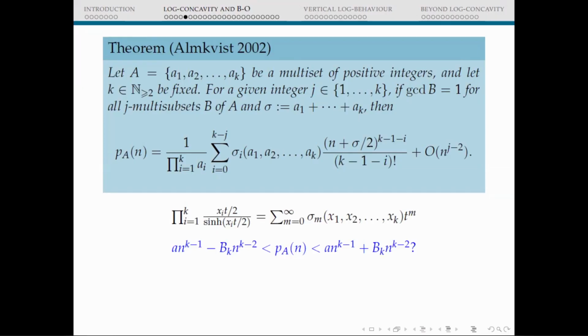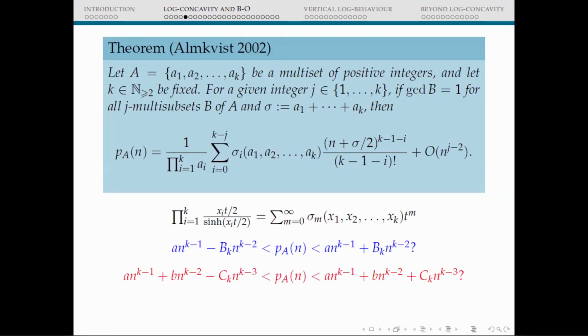And the idea, as I mentioned, is just to bound the A-partition function from below and from above by an expression of the following form. If the leading coefficient is independent, so the greatest common divisor of A is equal to 1, and we assume only this, then we can try to find some number bk such that the following inequalities hold. Then we just take the lower bound for p_A(n) squared and the upper bound for p_A(n+1) times p_A(n-1), and it turns out that the difference is negative, unfortunately.